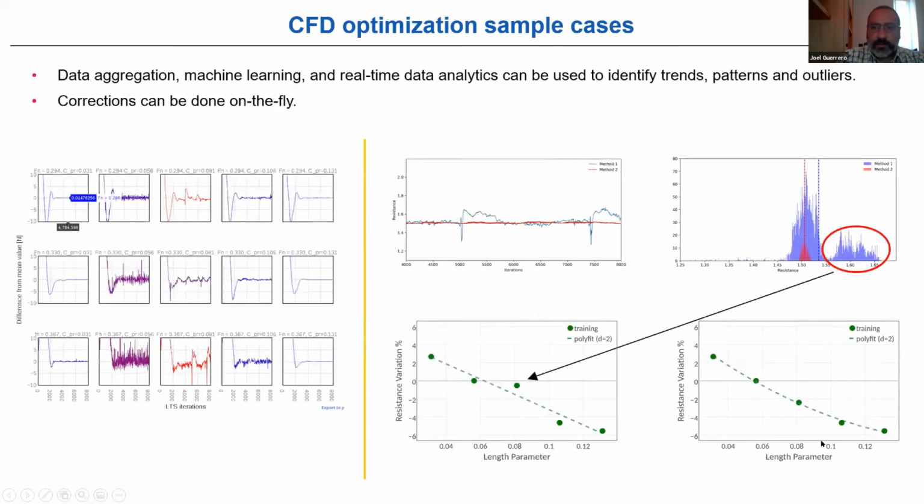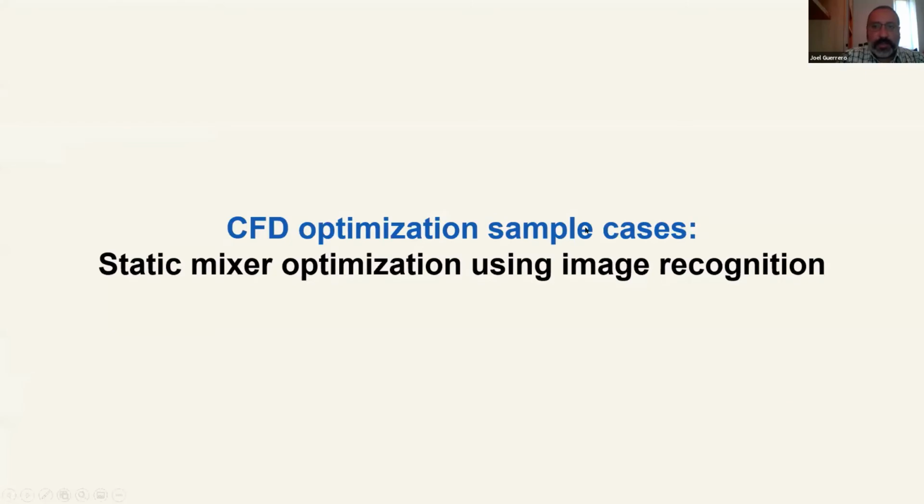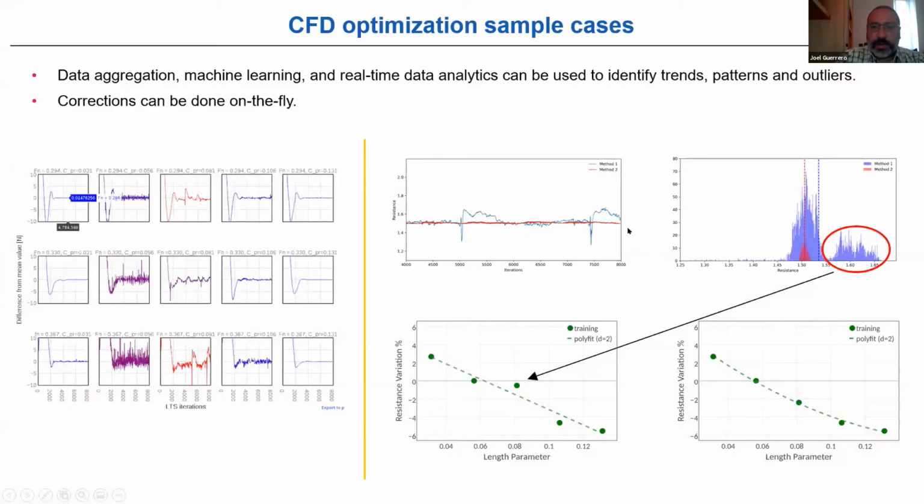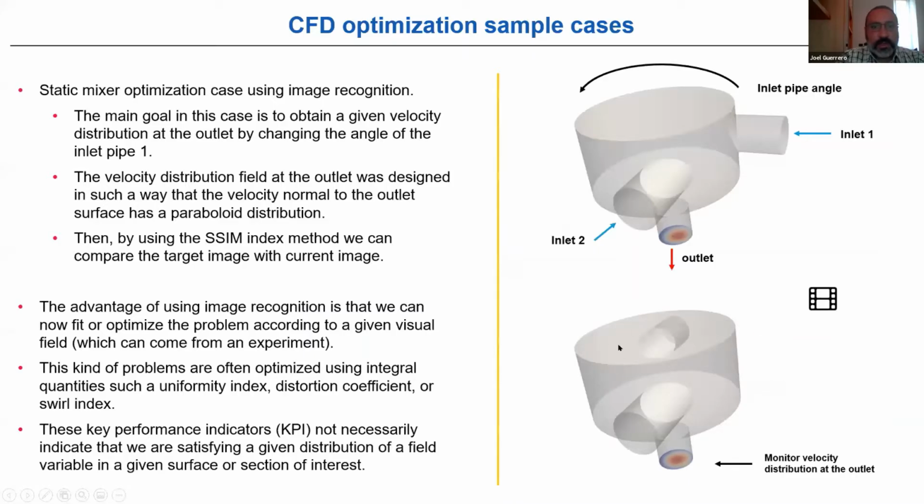And talking about monitoring data in real time, look at that. We implemented this method by looking at the data, and see here that we're computing the skewness of this signal. See, that's very interesting. While running, we found this skewness, and immediately we went back, looked at the dictionaries, and identified that the problem was the order of accuracy of the turbulence model. Then we changed it and see that now we reduced the skewness. Stuff like that you can implement, and in real time you can implement corrections.